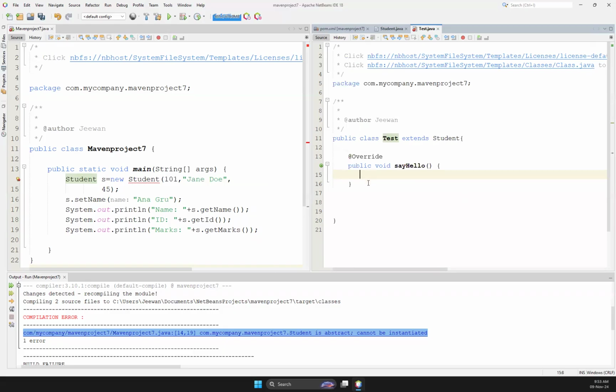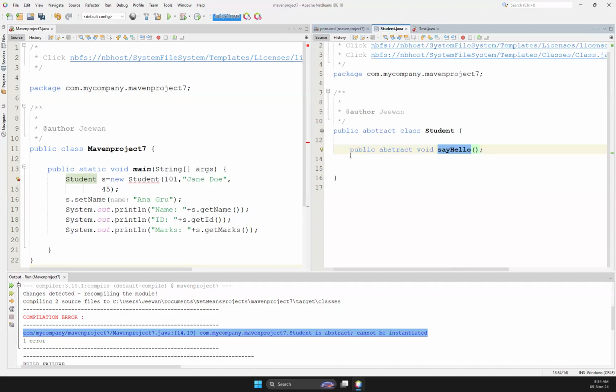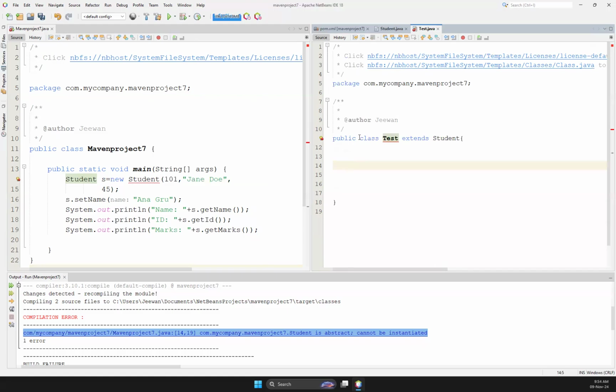You can just implement the say hello method. Let me remove this. Void say hello. Then I can say Test says hello.